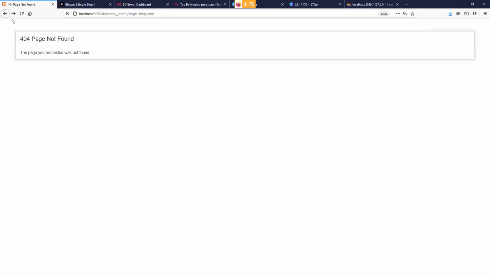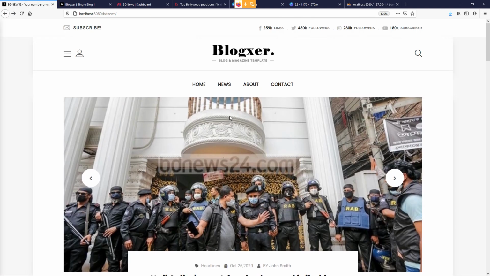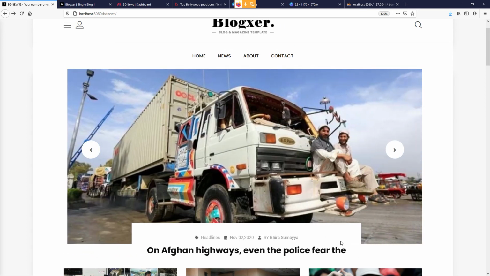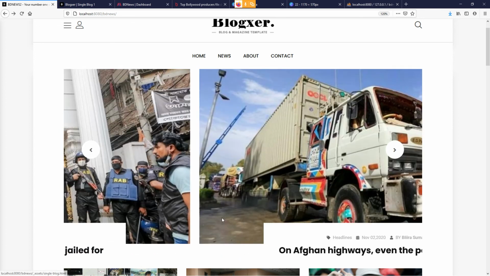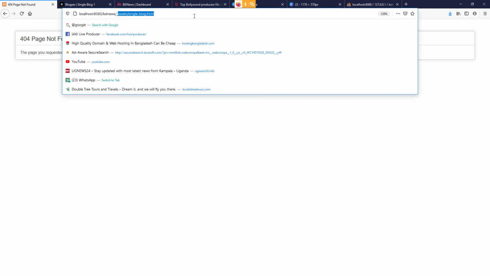I'm going to do that, but remember, this should happen when someone clicks on a certain post. Let us first concentrate on this slider, and then we'll come to other posts later. If I click here, I'm supposed to be taken to stroke news, stroke post.